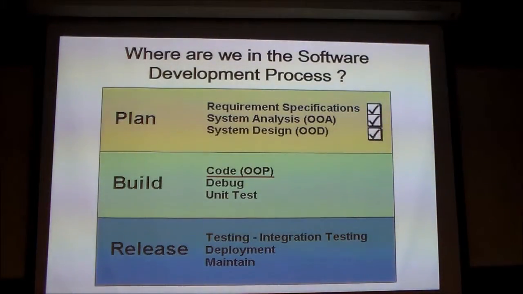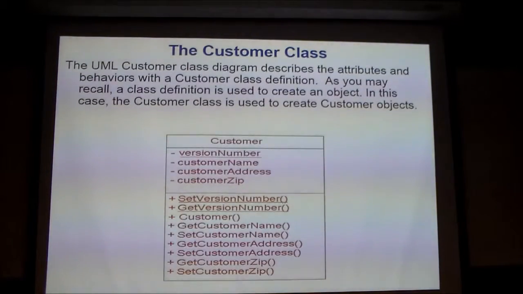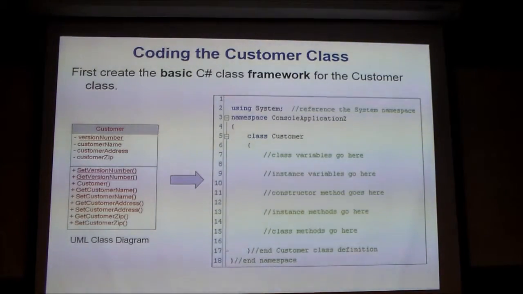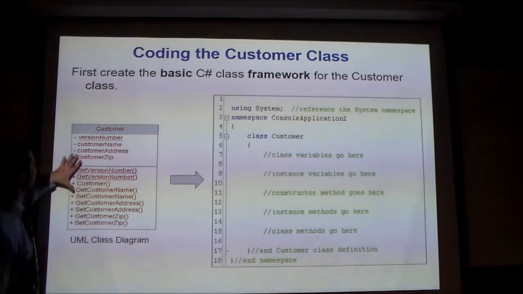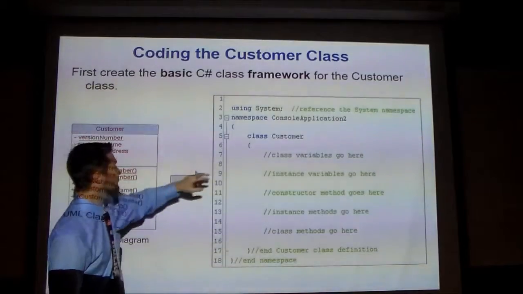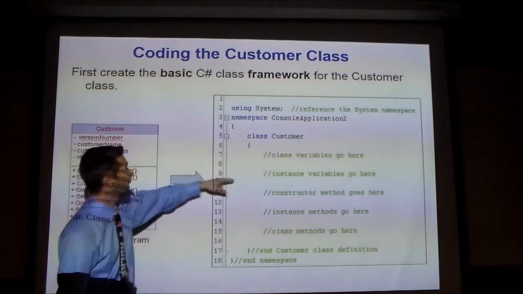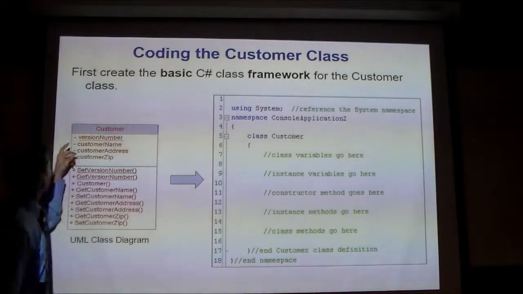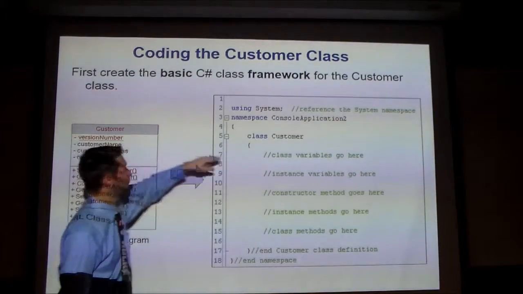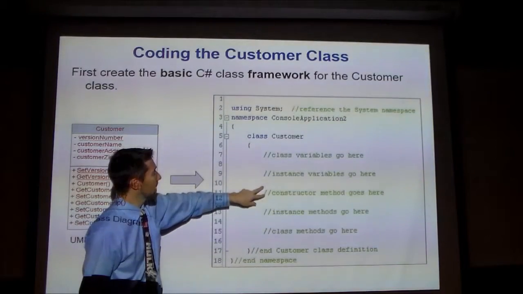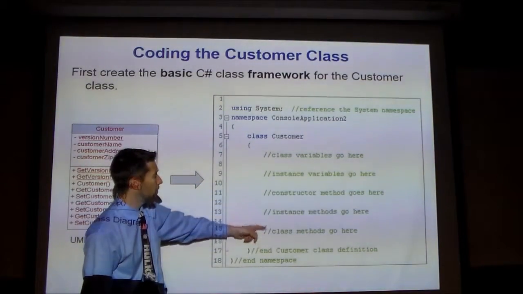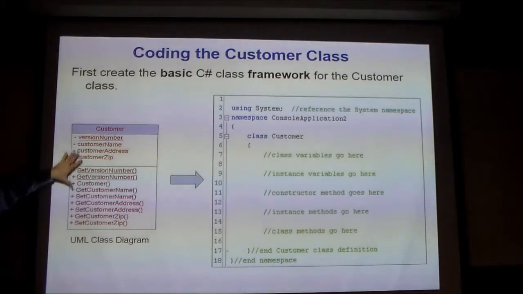Creating and using objects. So once you've written all of your really great class diagrams, you can then start programming. So this stuff looks familiar now. You've got the name of the class, the class level variables, the class level methods, the instance variables and methods, and you could write code with that. Based on this diagram, you should be able to go back and forth. If this were filled out, you could create one of these, or for one of these, you can create that. I like how there are placeholders here that say, hey, if you have a given class, we're going to have a place where we put our class level variables, a place where we put our instance variables. We're going to need to add in our constructor, and then our class methods, as well as our instance methods. So those are all the types of things that can be written based on this.